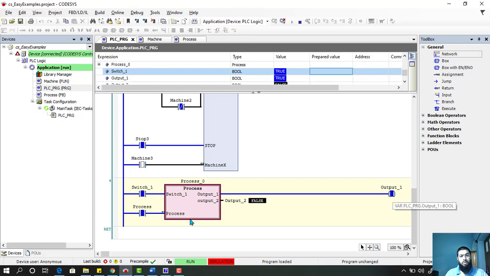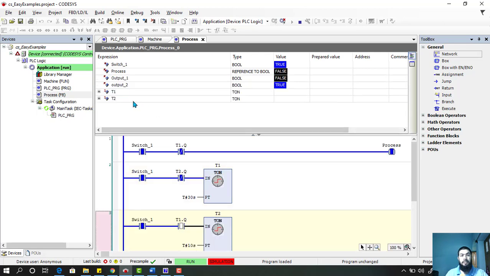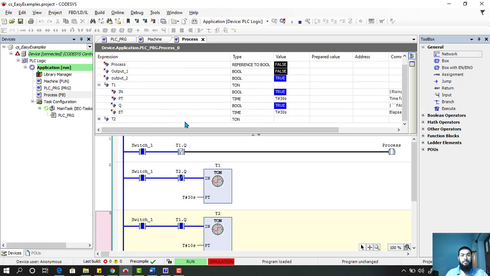Output 1 is on because the process is 1. After 30 seconds, this is going to be on and this is going to be off. We're going to see that. Let's go to the process and see the timing. Elapsed time 30 seconds.